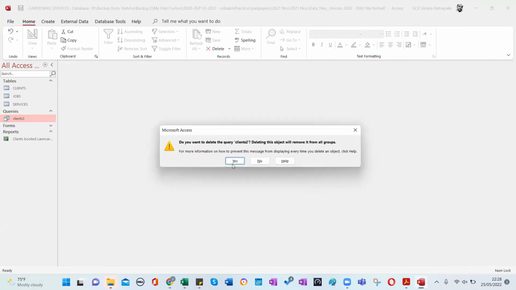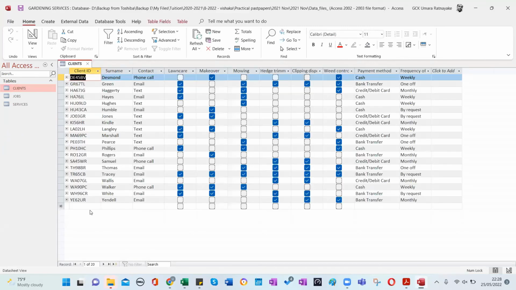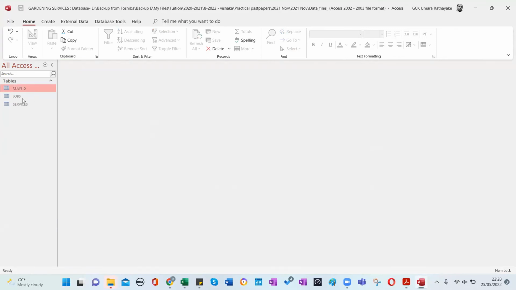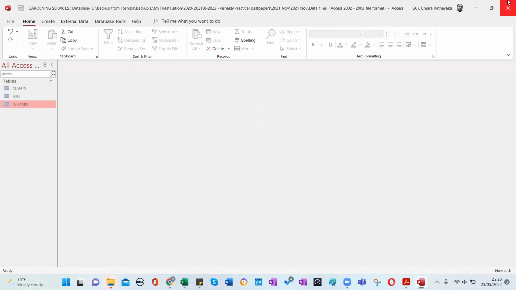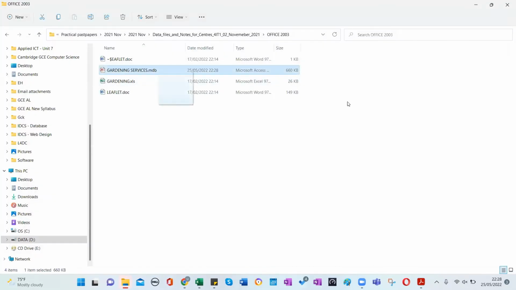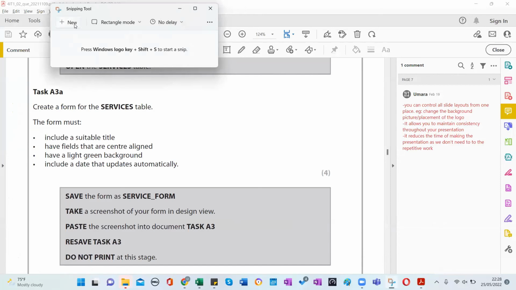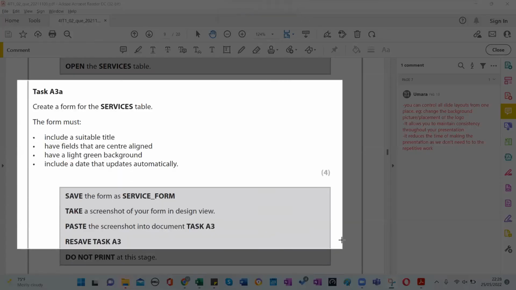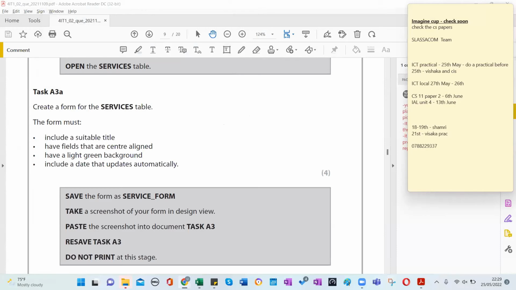This was done yesterday, so I'll delete this. Okay, I'm going to send this to you, and you are going to do the form, and you need to send me a screenshot of the form, this particular question. Right, can you quickly do it? I'll give you like 10 minutes.